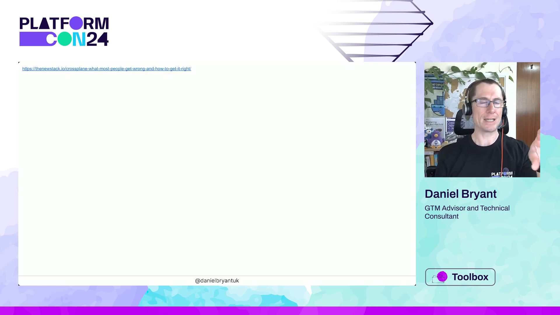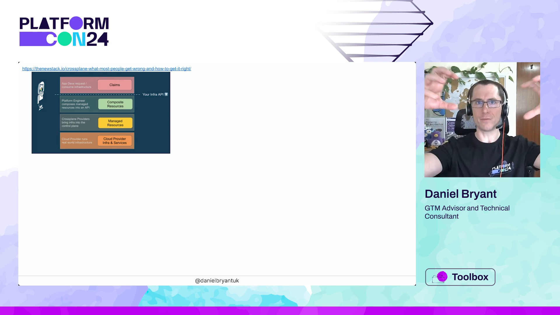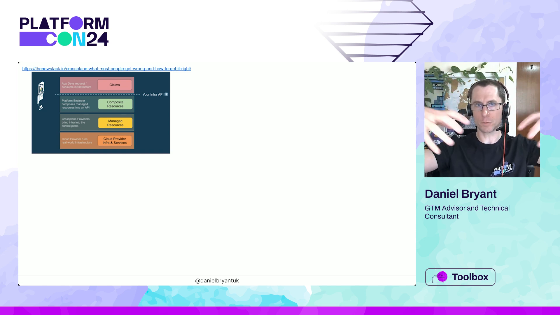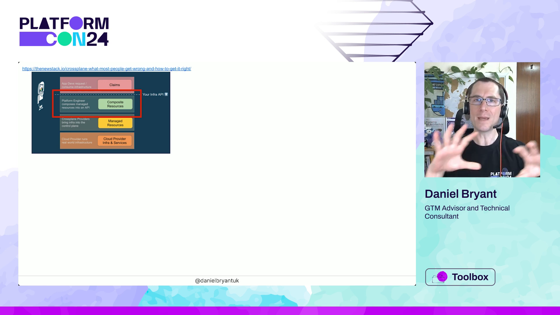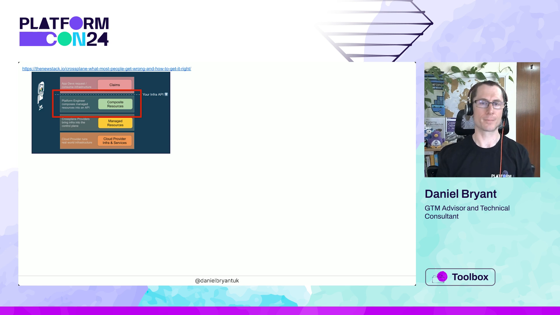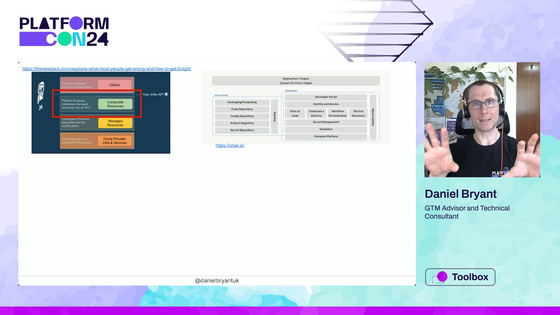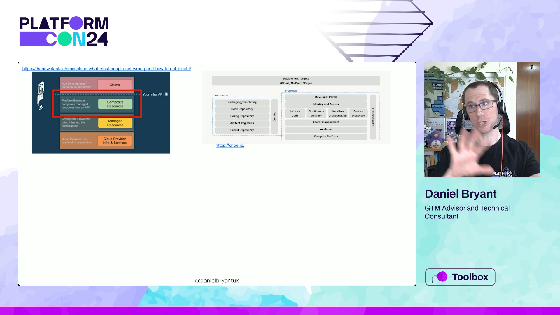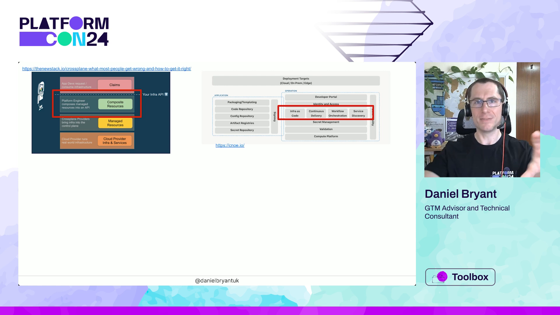I've hinted a few times at this missing middle. The Crossplane folks are doing really good work here — they have claims for the app-dev-focused interface on top, infrastructure management at the bottom, and they've pulled out the notion of composite resources and functions, which for me is that orchestration part of the platform. I also saw the CNOE framework, which talks about deploying cloud-native apps, splitting it into application and operation — they too dive into this missing middle of orchestrating deployments and infrastructure.